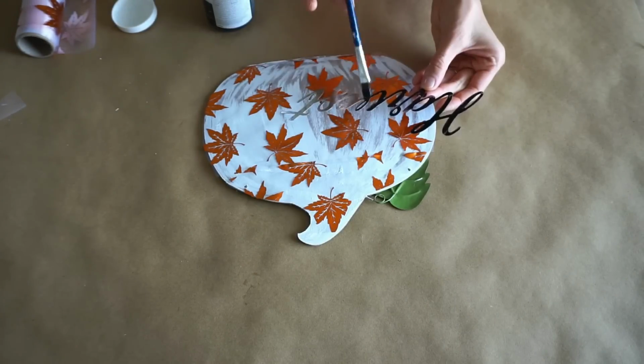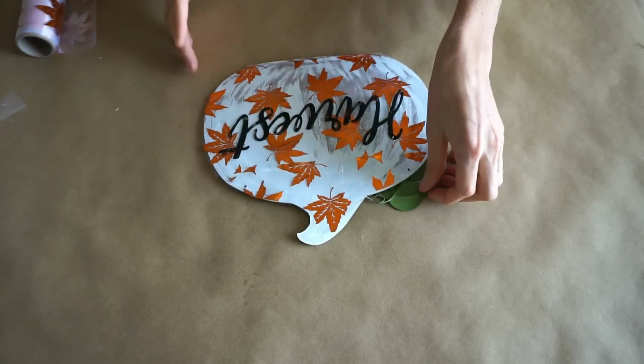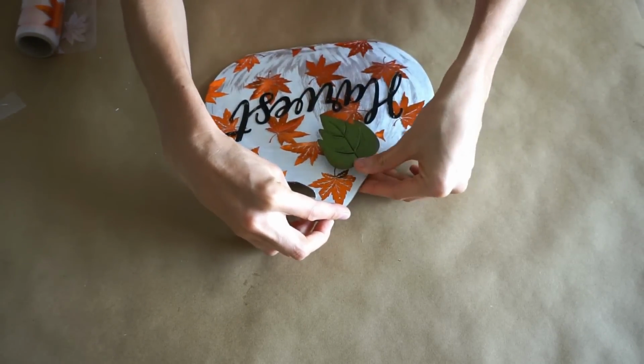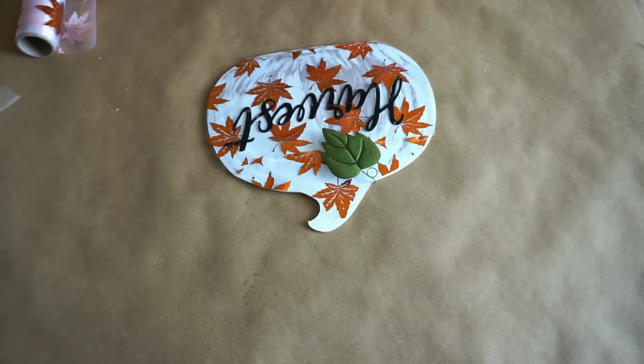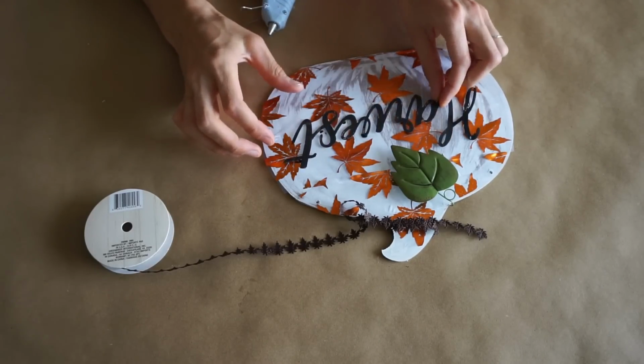Then I really liked the way the harvest looked on there, and I thought it should be a little bit darker, so I just took some black paint and painted that on there. Then go ahead and take that leaf and bend that backwards from the front. Then I decided to secure the harvest sign with a glue gun.